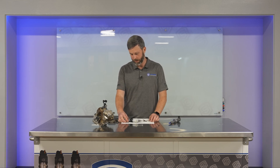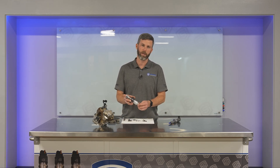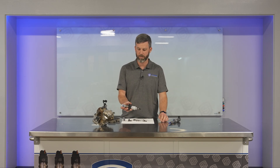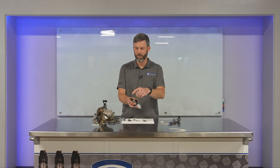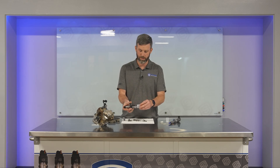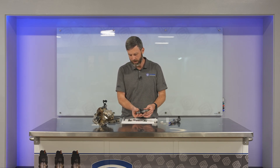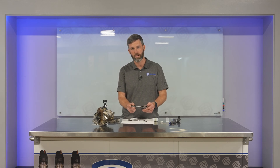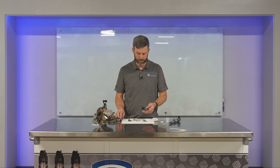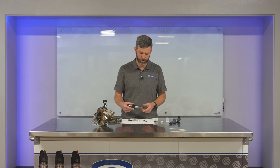Because what we see — unfortunately — so this is a 5.9 Cummins injector. When it comes from us, it's got caps on the nozzle, caps covering the solenoid (that's just to protect it from damage), and then a cap sleeve over the center. On these, the main supply feed is actually through this high pressure connector tube or feed tube, and that supplies fuel into the side of the injector. You want to cover that and protect it as well from getting any debris down in there when you've got anything apart.